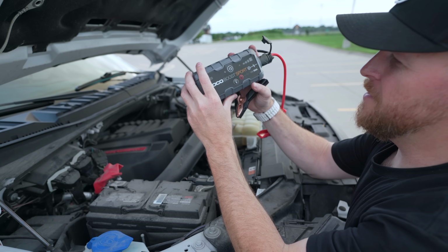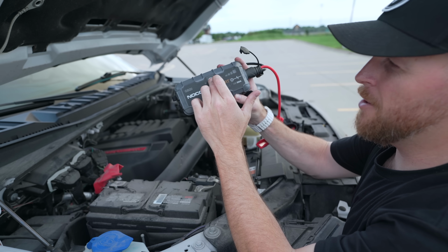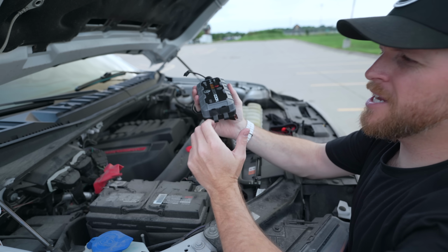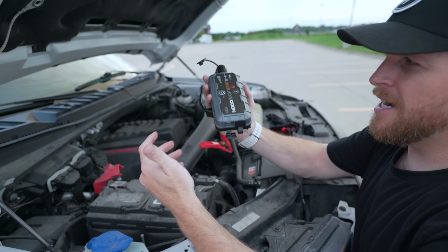Now, a couple of the other features that are great on this, especially if you're using it at nighttime, is when this is powered on, you have the LED flashlights. And the other thing that it has is a USB out. So you could technically use this and charge your cell phone, anything like that.